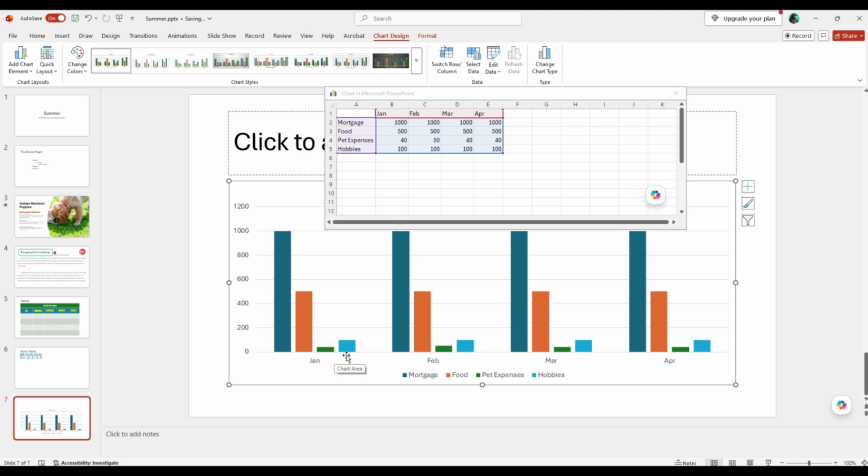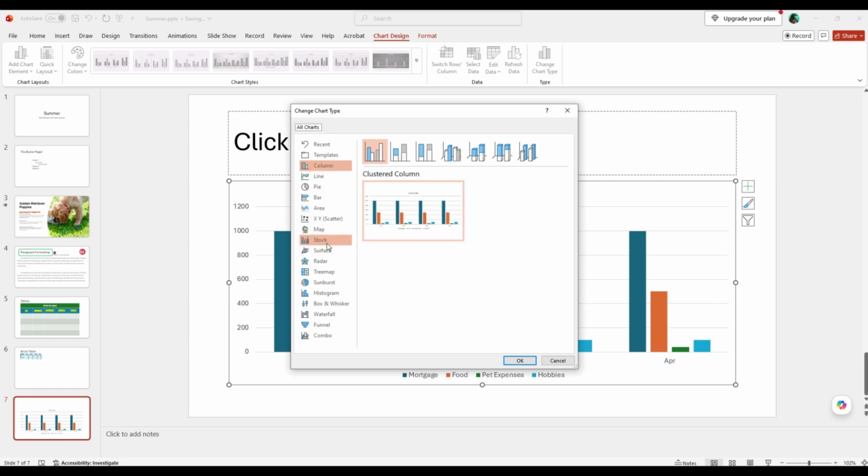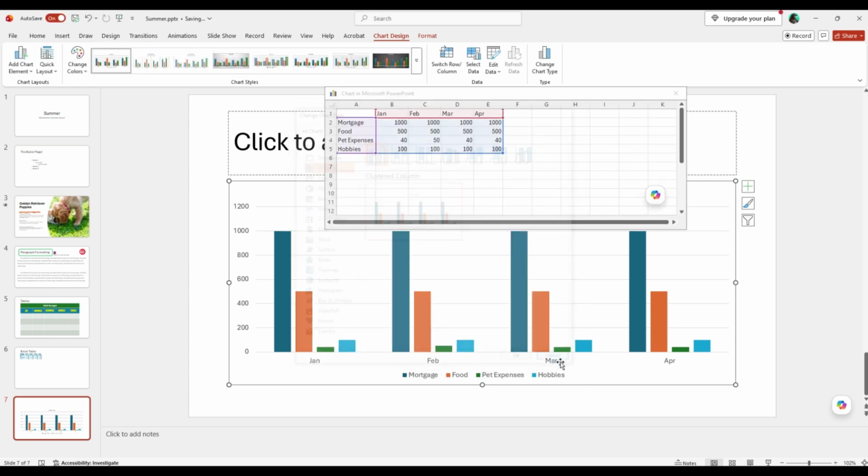So now we have it broken down by month, and this is the view that I would prefer, because then I could look at the months and see which of these categories is taking up the biggest chunk of our budget for that month. So that is how you're able to switch the two. That is really how you're able to add in your chart, and then edit the data for the chart. And if you would like to change the chart type, there is an option right here called change chart type. If you select it, you can come over here and change it. Maybe you want it to be a line, or a pie chart, or a bar graph. So you can make those changes as needed.